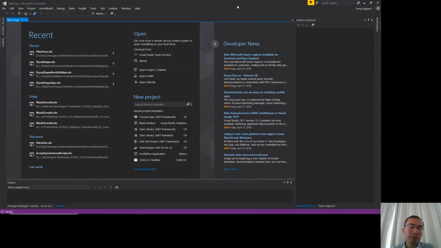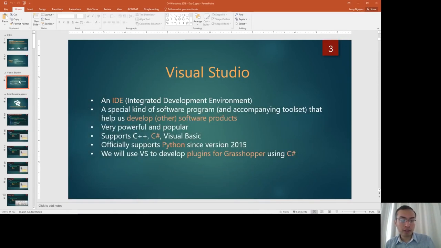Okay, so Visual Studio is a pretty comprehensive suite of software apps and tools. It's also quite expensive, the professional version, but there's a free, fully functional community version with all of the features you can find in the professional. It's just that you are not legally allowed to use it for commercial purposes. So, before I walk you through the interface, let me quickly describe what Visual Studio is.